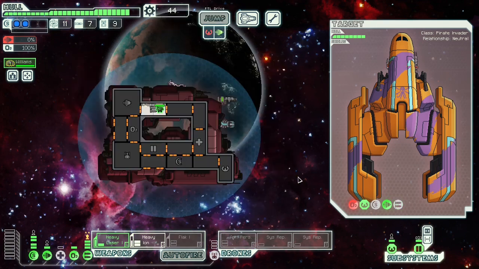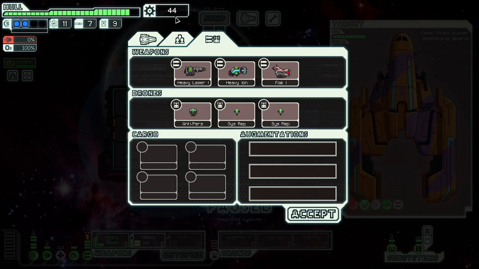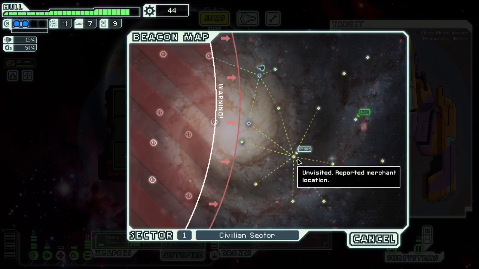So what, we have 44, we sell the heavy ion for 22 and the system repair drone for 15. That's 81 scrap. Now, there's a possibility there'll be more fights between now and then. And then it won't matter. But we can't be sure of that. But now we can be sure that we can afford hacking if it's there.